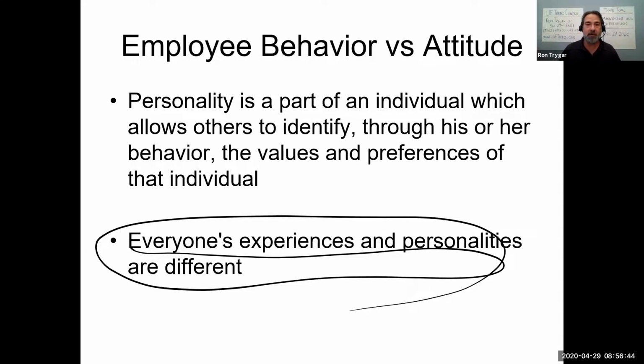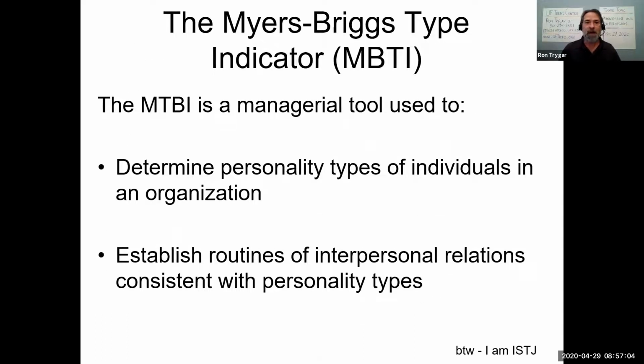But it does play a part in being a manager of a utility because if you're the manager and you have 6 people underneath you that you supervise, everybody's personalities might be different. I mentioned earlier that you might have 10 employees, you might have 10 attitudes and 10 behaviors and 10 personalities and 10 opinions, and you just never know. So how do we figure this out? How can we figure these things out as a manager?